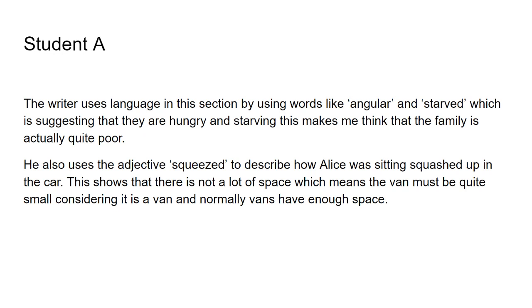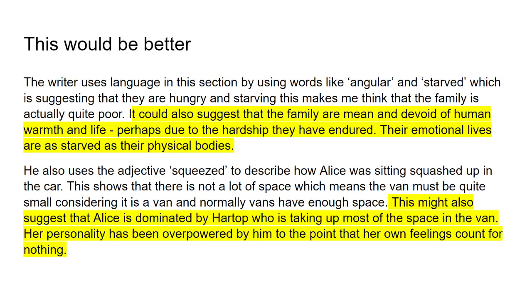analysed. It's told us what angular means and what squeezed means, but it hasn't really related it to the piece as a whole. If I show you what I mean, we can see that the family are angular and starved. Possibly they haven't got enough to eat. Possibly they're quite poor. But we also know that the family are actually quite starved emotionally, you might say. So I've added this bit on. It could also suggest that the family are mean and devoid of human warmth and life. Perhaps due to the hardship they've endured. Their emotional lives are as starved as their physical bodies.